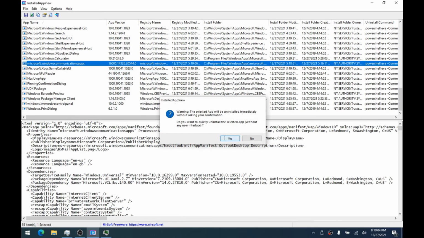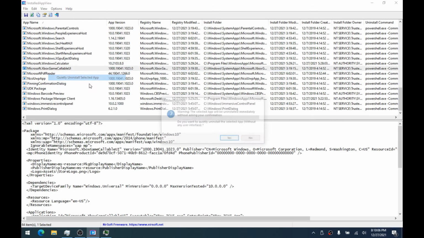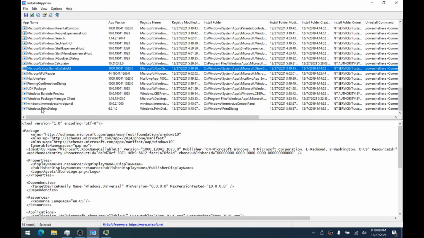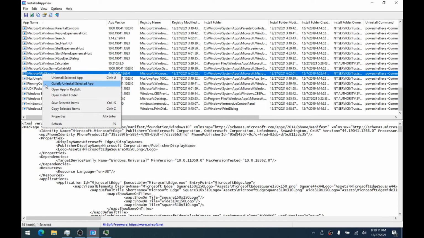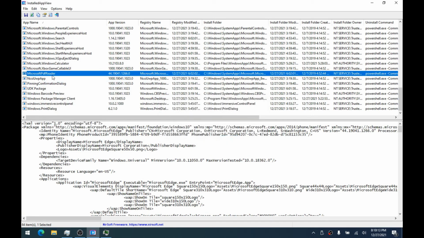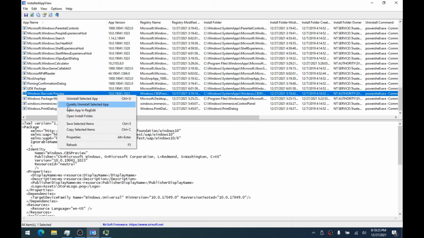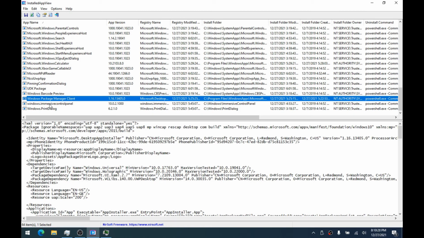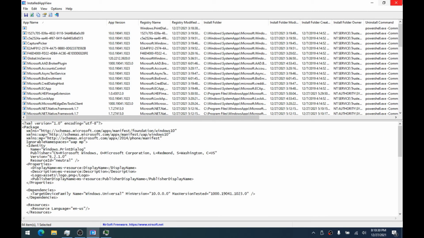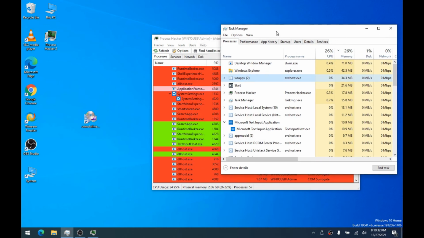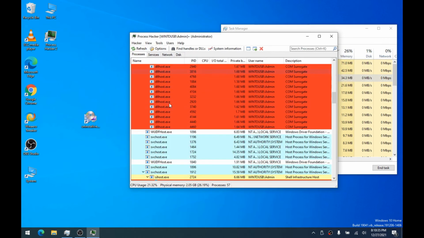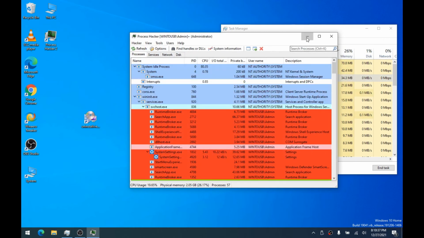Windows communication apps, I'll get rid of that. Callable UI, get rid of that. PDF reader, I use either Chrome or something else, or Adobe Acrobat, but hardly anyone uses Windows to view PDFs, and Edge. Okay, we're looking pretty good for that. Yes, it looks like there's a lot of stuff that we got rid of.